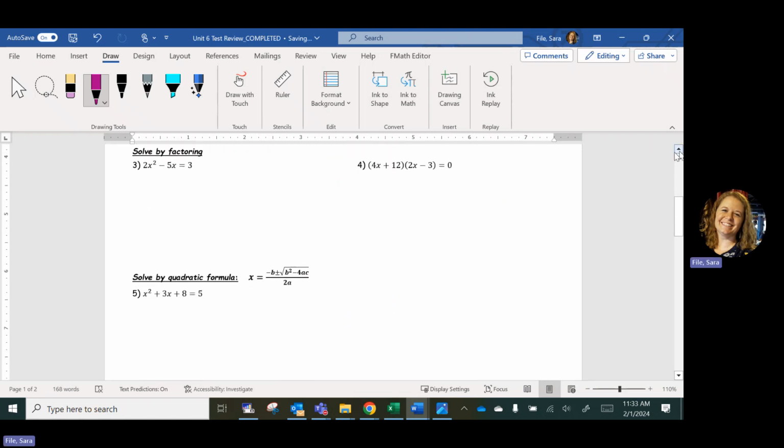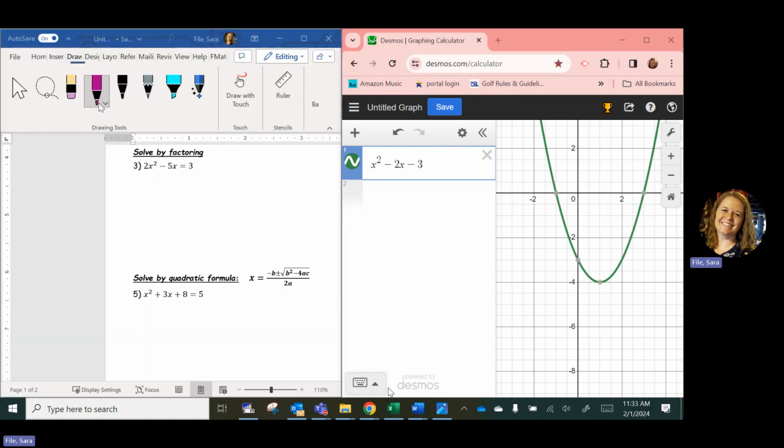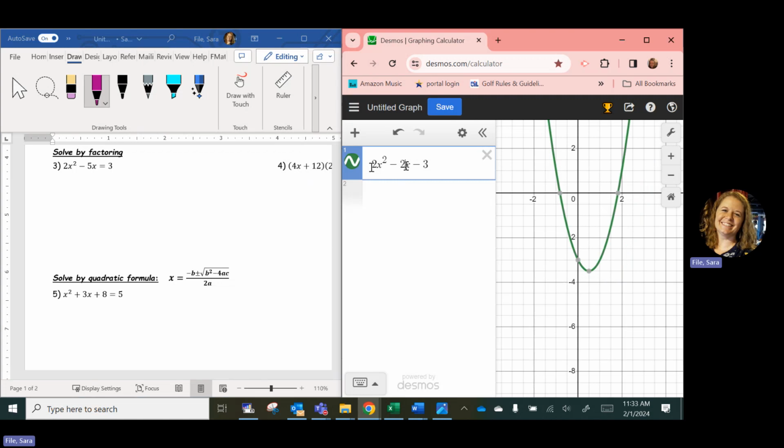All right, this one says solve by factoring for 3 and 4. For the sake of practicing entering things in the calculator, I'm still going to have you do that as we go through the review, or I'm going to do it. So this one is 2x squared minus 5x. Now notice in the equation on your paper, it's set equal to 3, not 0. So to get this equal to 0, we'd have to move the 3 to the left side by subtracting. So it becomes -3 on this side. And so we can see our solutions at -1/2 and 3. So I could technically stop.